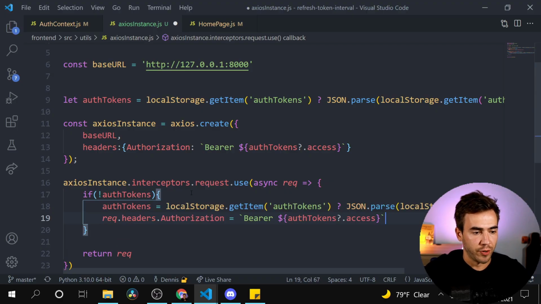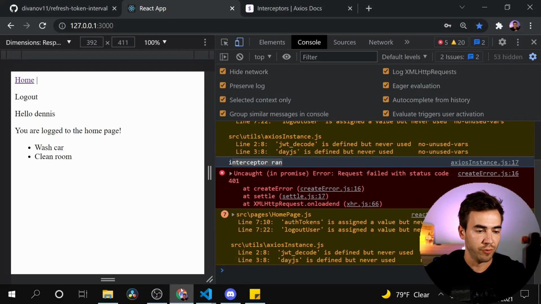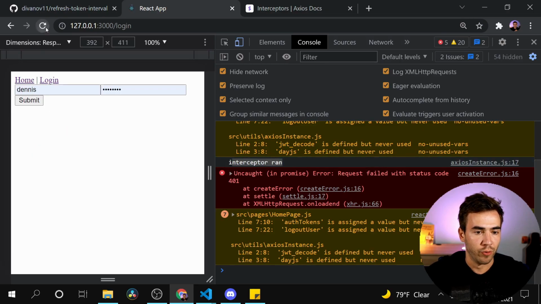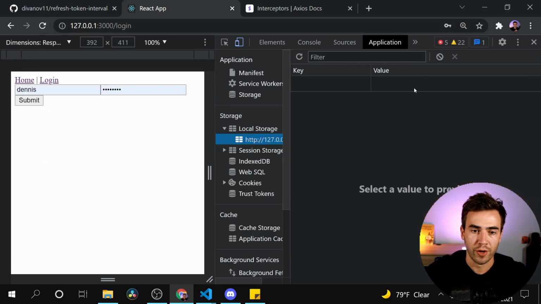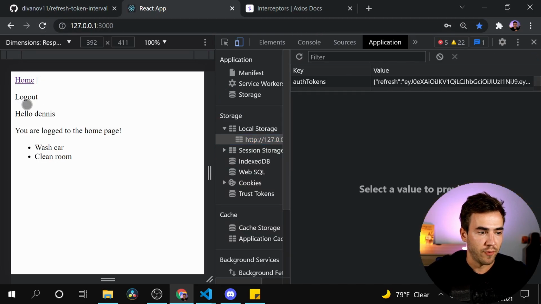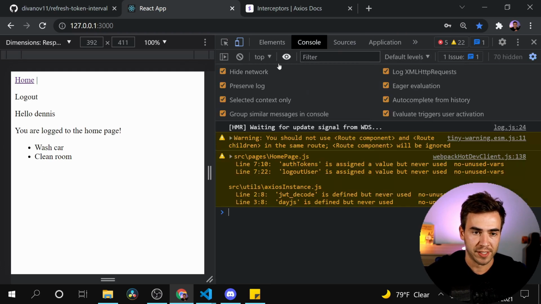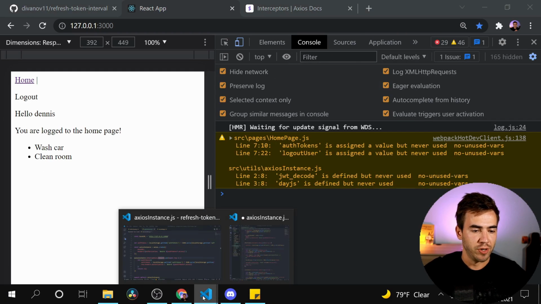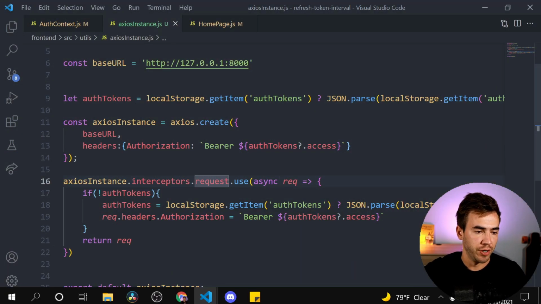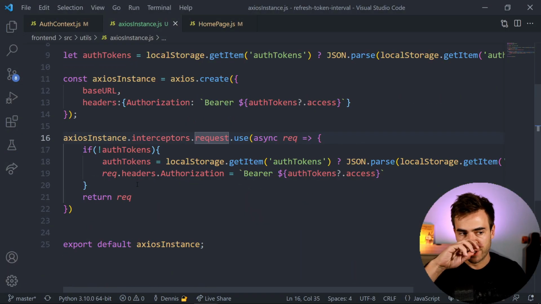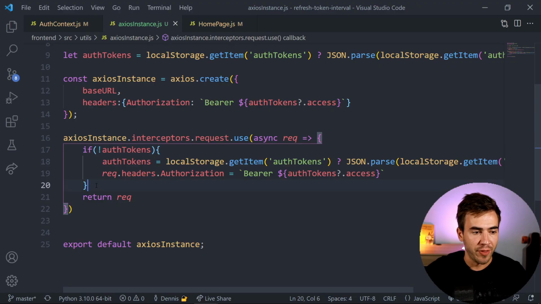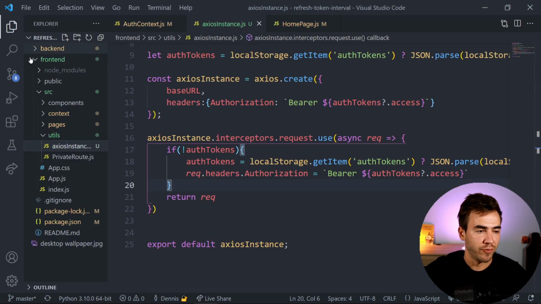Okay, so that's going to be the first check, and we're going to see how this interceptor is going to run and how it's going to fix it. So if I go ahead and log out, we'll refresh it. We'll make sure that we have no token right here. There's no token. If I log in, the interceptor runs, it updates that on the request, and then it sends it. So what I want to do now is actually check the token expiration here. At this point, all we're doing is just making sure that we have a token somewhere in there, but the token will expire at some point, the access token and the refresh token, both of those.